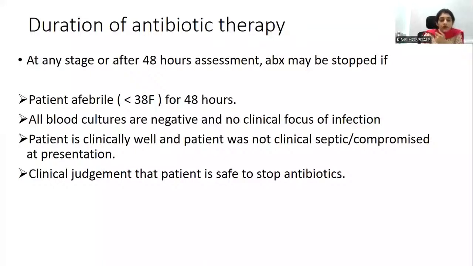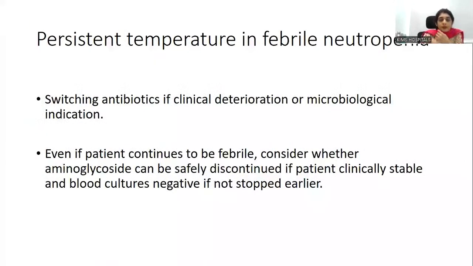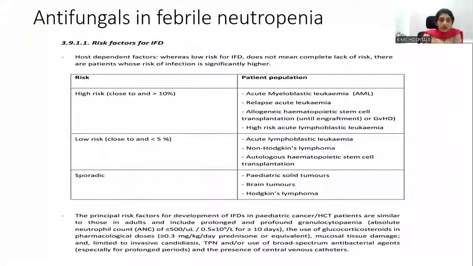If the patient has been afebrile for 48 hours, all blood cultures are negative, the patient is clinically well, and it is the clinical judgment that the patient is safe to stop antibiotics, this is when you can stop the antibiotics. With persistent temperature, you can switch the antibiotics. Even if the patient continues to be febrile, consider whether the aminoglycoside can be safely discontinued if the patient is clinically stable and blood cultures are negative, if not stopped earlier.